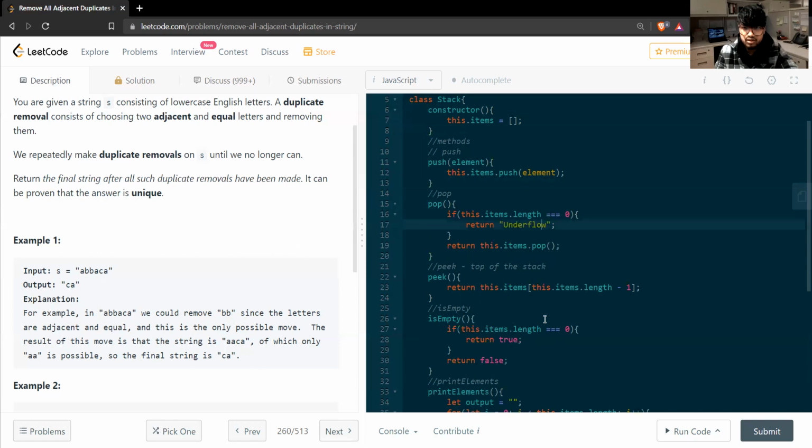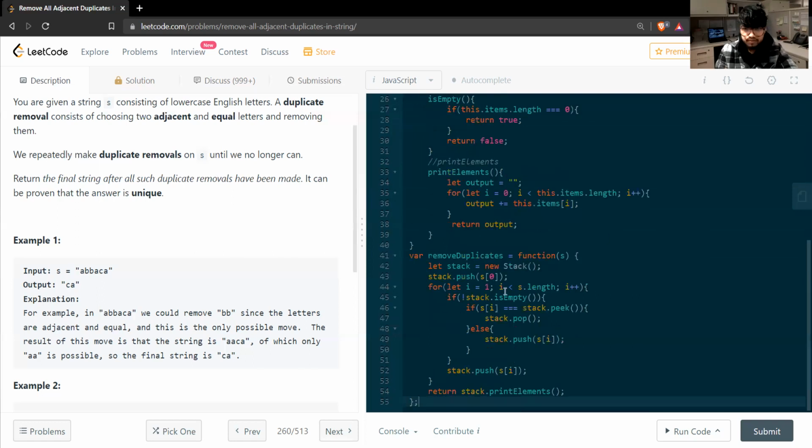Otherwise, return this.items.pop. Okay, yeah, that will happen only. So let's check where it's working. Where am I pushing here? stack.push s of i. stack.push s of 0. stack.pop. s of i, stack.push.